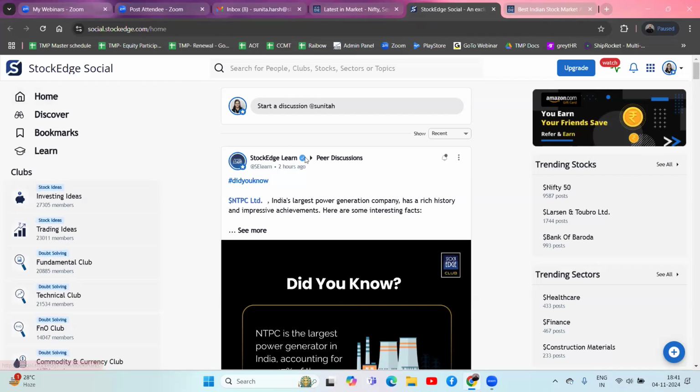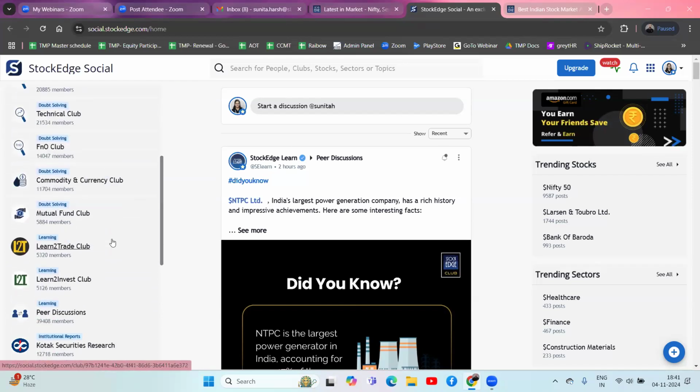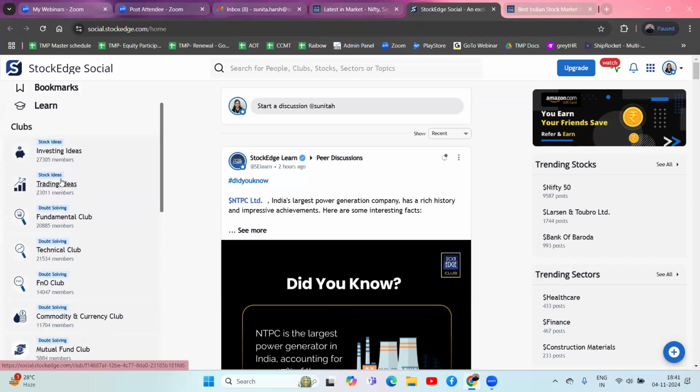Being a club member, all the clubs will be accessible to you, which means you will be able to post into them, join them and see the posts made in each of the clubs here. But there is a restriction to the accessibility for anybody who has taken premium or pro.